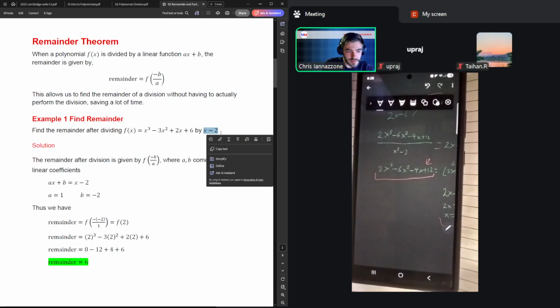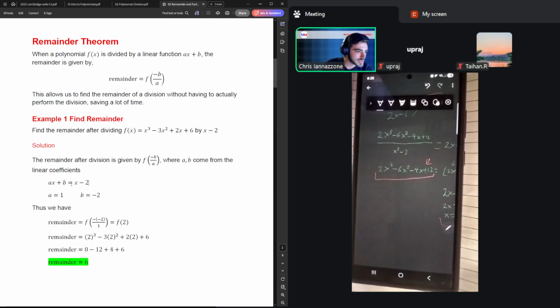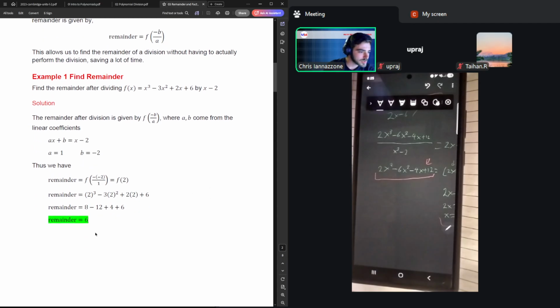So if we're dividing by x minus 2, basically put, the a is now going to be 1, and the b is going to be negative 2. So you take your b of negative 2, your a of 1, into your polynomial f of x, and that'll get you a remainder. It's a nice neat trick. You can now find the remainder in just a few lines of working in algebra rather than a whole sequence of polynomial division. How does that help us?